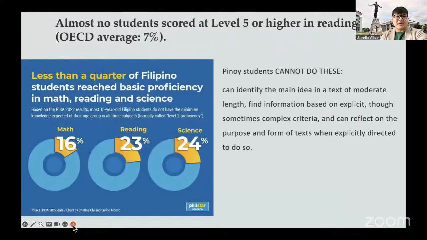Next naman. Okay. What about for the reading? Now, may level 5 question. Level 5 question in PISA means that if you can answer a level 5 question, you can identify the main idea, you can find information, and you can find the purpose and the meaning of the text. Unfortunately, only 7% of the Filipinos who took the PISA can identify the meaning of the paragraph. So, can you imagine how low, how bad the performance is? So, kawawa talaga ang Filipino learners that took the test. Or maybe, again, this is done in random sampling, so the answers of the students would represent the entire archipelago. So, kawawa po, di ba?